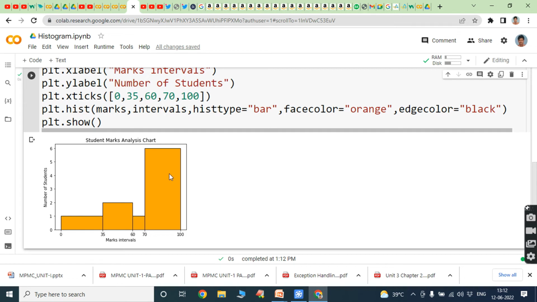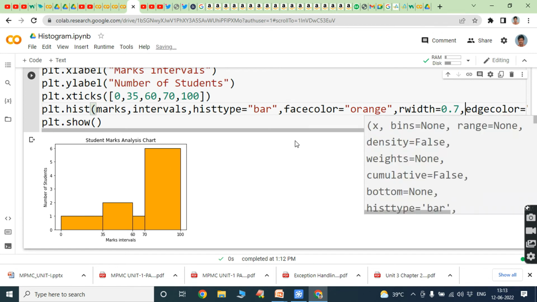The width of this bar can also be changed. Okay. Here I am using one parameter called rwidth. Rwidth is nothing but the width of each bar. So I am giving 0.7. Okay, now we are executing this code.